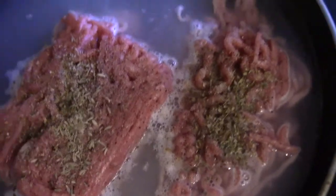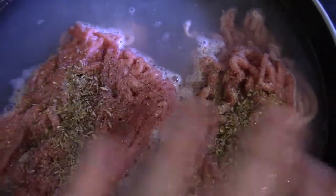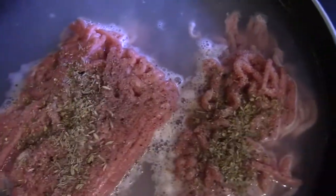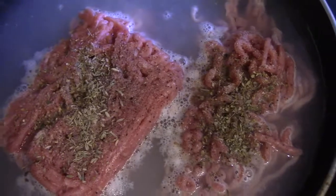So as you can see, it's fully seasoned. I got my garlic salt, I got oregano, I got fennel seeds, I got some white pepper. So yeah, I'm just gonna wait. I'll be right back, guys.